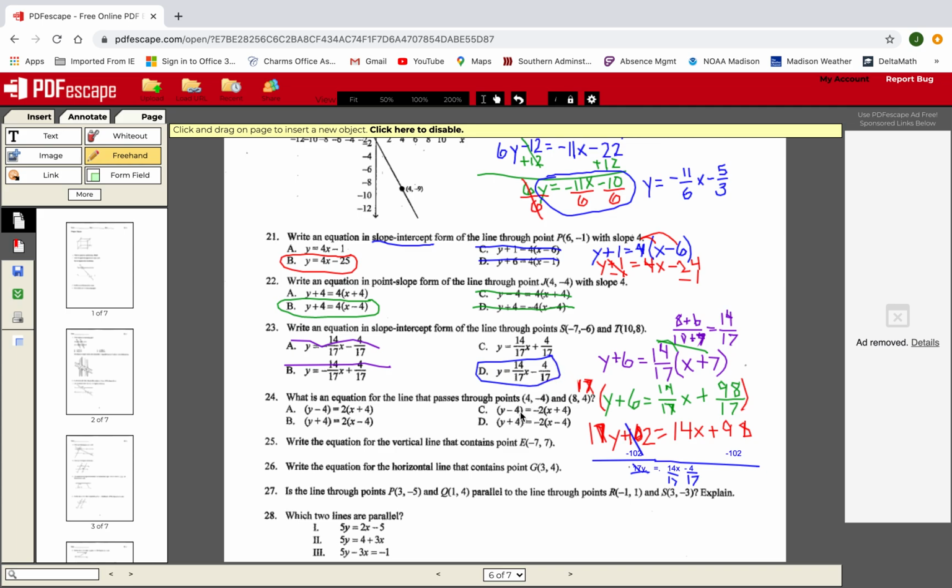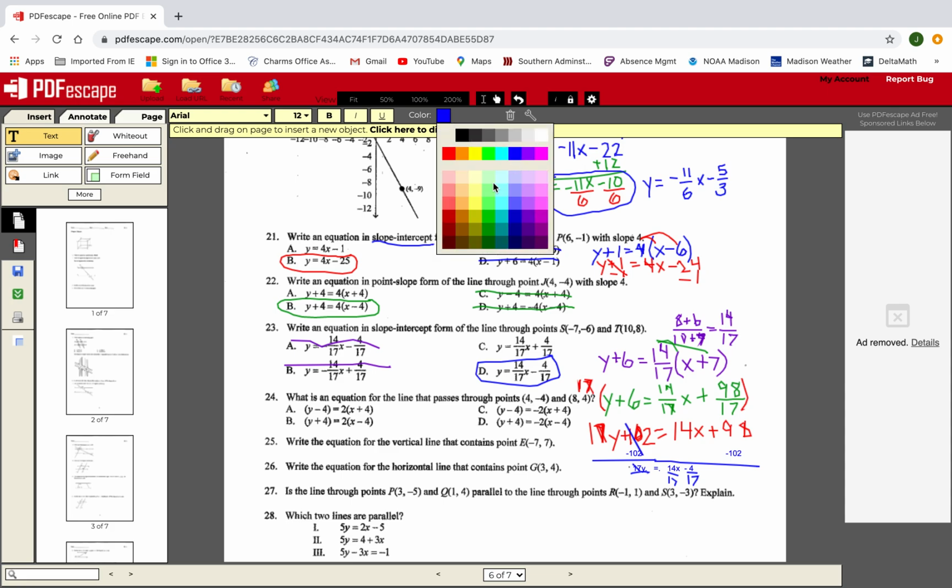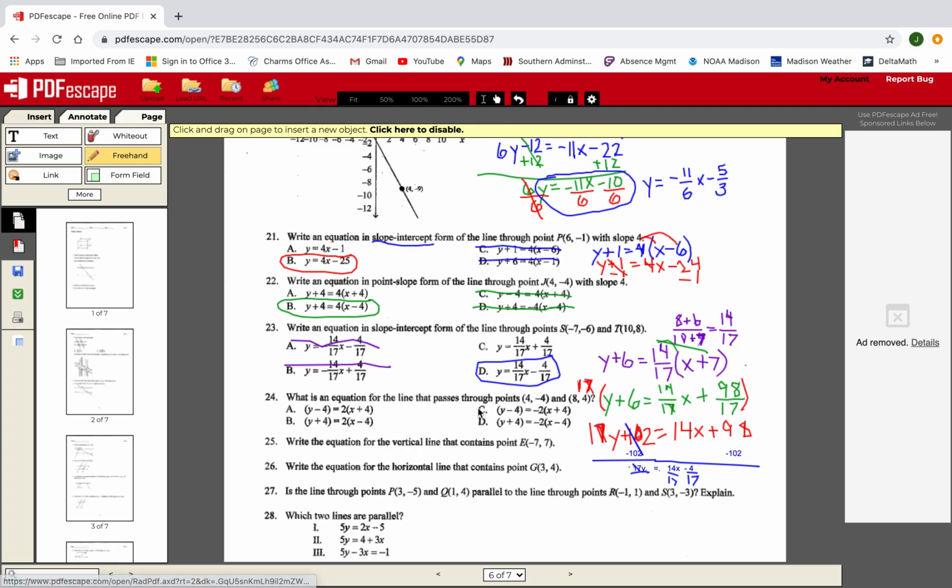All right. So for number 24, I am out of colors that are close to me. That's okay. What else we got here? Orange, maybe. An equation for a line that passes through one of these points, or both of these points, so we can probably eliminate a couple of these just based on the signs. Since there are 4s everywhere over here, it looks like they're using this first point. So the y value is negative 4, and the formula says y minus y1. Minus a negative is going to give me a plus there. So my answer is going to start with y plus 4, so I can eliminate the ones that don't start with y plus 4.